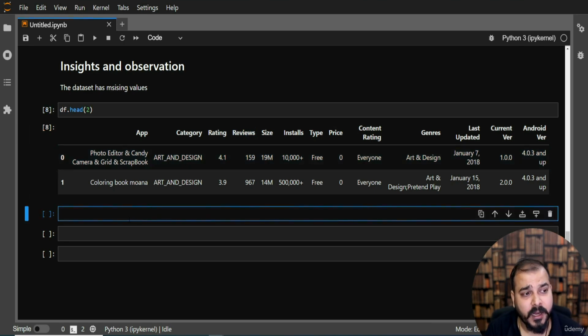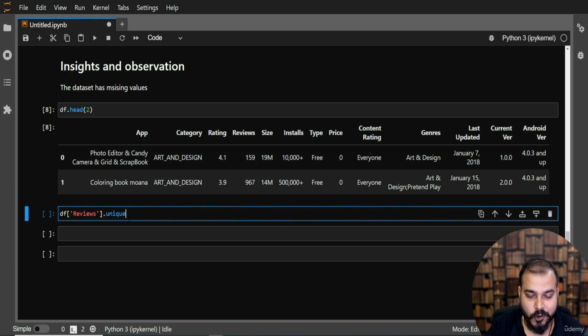So if I write, probably I want to check if all the values in numbers of reviews are numeric. Okay, so definitely I have reviews, right? Okay, forget about this. I will just go ahead and write df of reviews dot unique.